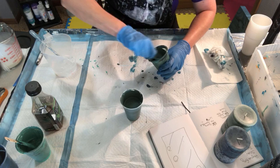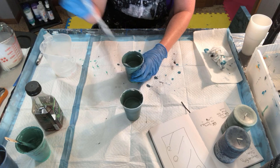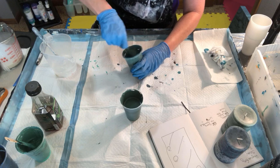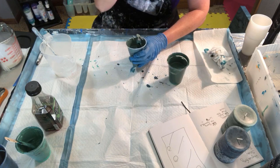Until you don't see any more of the clumps. But as you can see, look, it's thick still, right? So then I use this guy. That seems really thick, so I'm probably going to put 3 squirts in. It's better to put less in than more. Although if you do put more, you just need to put a little bit more Floetrol in, or paint, to thicken it up. Yeah, this is still really thick. But I'm going to go ahead and get this one going, because then I'll go back and forth between the two.